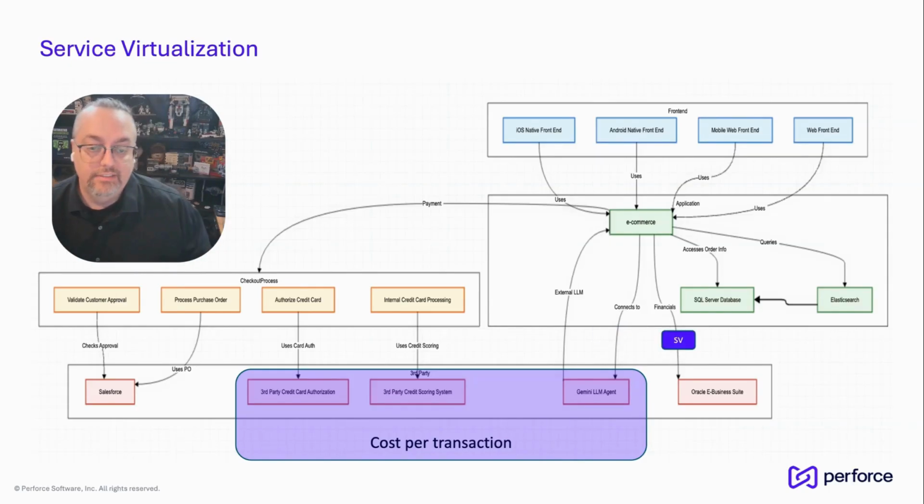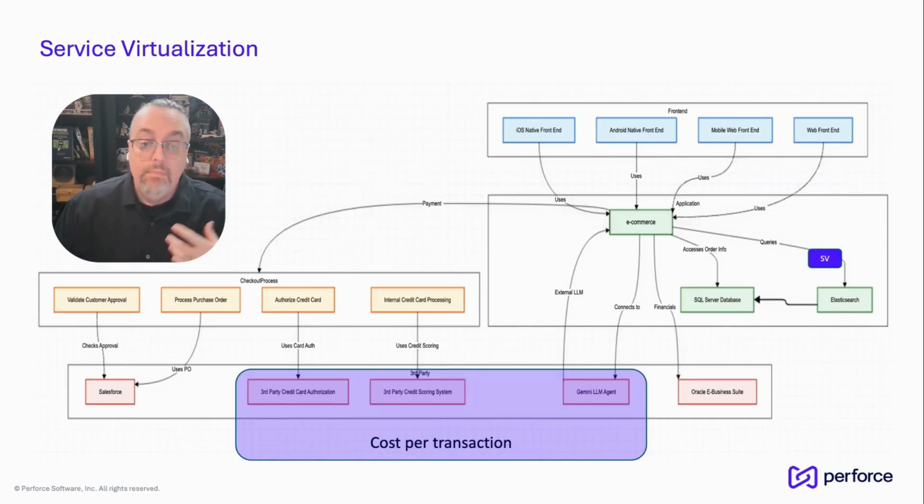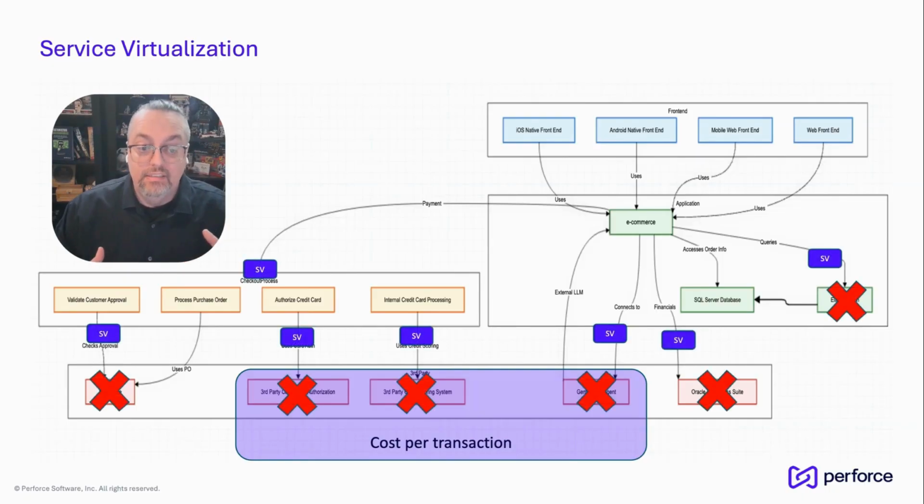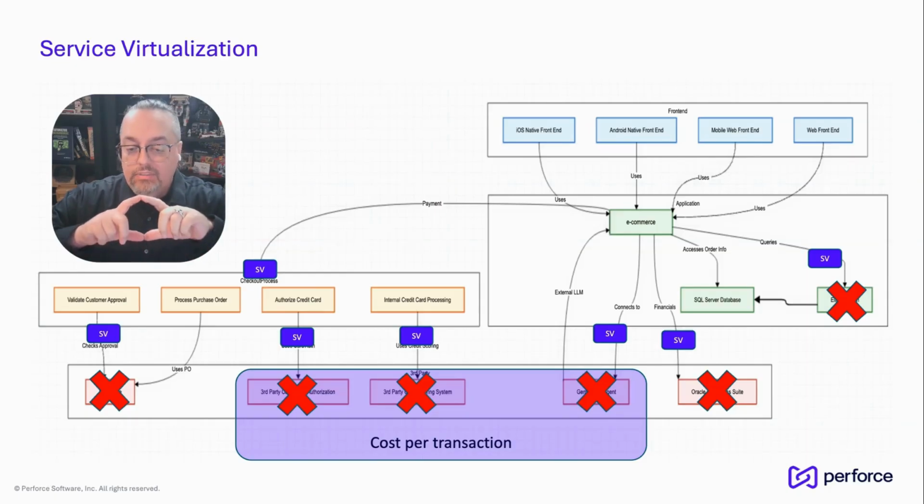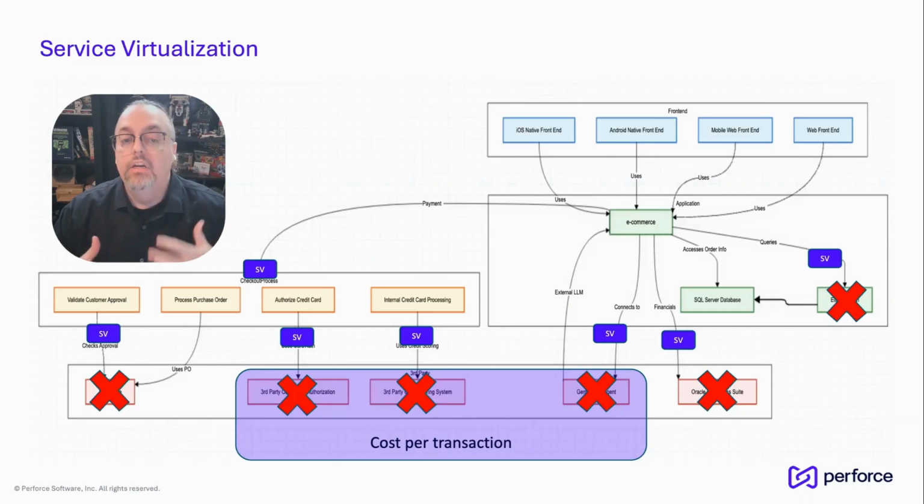Or I want to virtualize here, or I want to virtualize here. Or maybe I want to virtualize all these places because they're not available in my lower environment or in my development environment. So think about what that means. Now, in the AI context, one of the challenges that we faced when we first started doing this is that those AI statements are very large. The payload is very large. So we actually had to make a modification to our solution, BlazeMeter, in order to handle that. And we've handled that and tested that, and it works in production now.